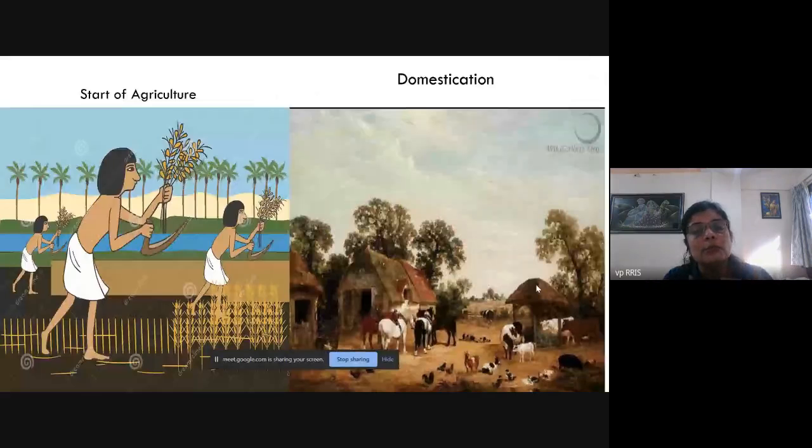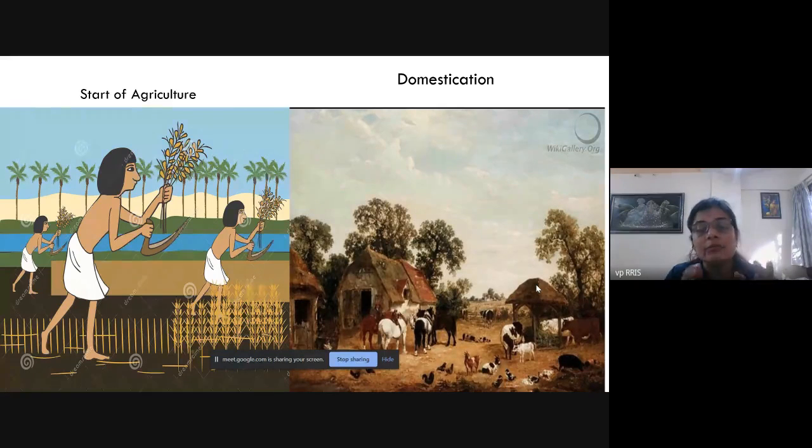But then as they started moving from one place to another, one day, to their surprise, they saw that when some seeds were sowed in the ground, they gave birth to a tree, to a plant. And then they realized that planting is also one of the things which can help them. They need not move from one place to another. They can grow their crops, their plants at one place. When they got this idea that seeds can be used to grow new plants, new crops, they started understanding what is agriculture. And that was the start of the agricultural phase, where they actually started growing their crops.